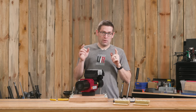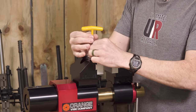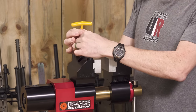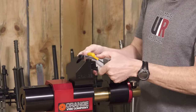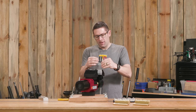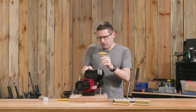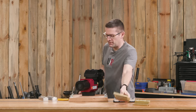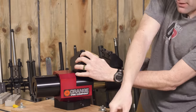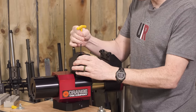The thing I love about the orange vise is how easy it is to remove and replace jaws. We just take a 5/32 Allen key, remove the clamps, and these guys just pop right out. This is my first time trying out the Area 419 vise jaws in this vise, so we'll see if it's just as easy. Knowing the guys at Area 419, I'm guessing they got this down.